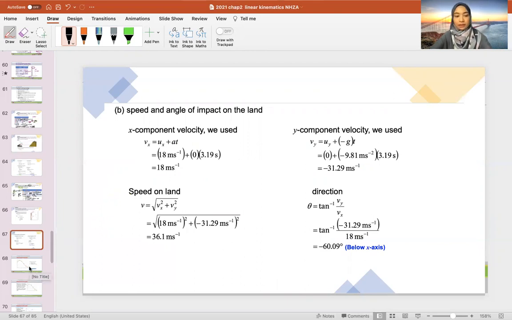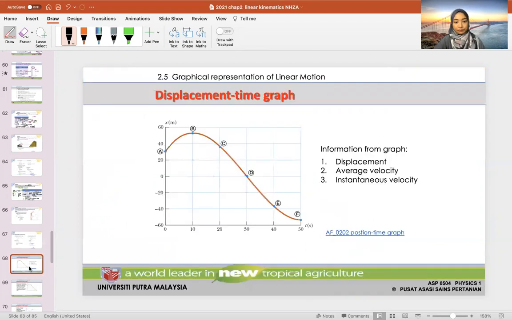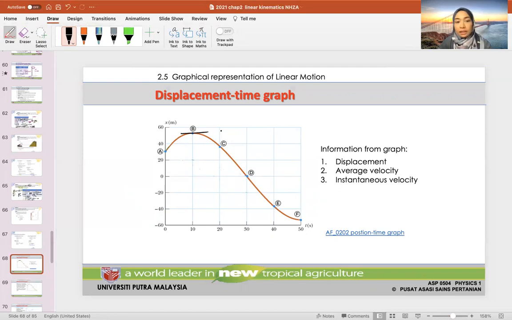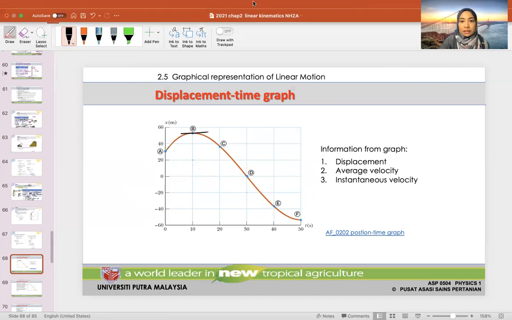Okay, yay. Kita dah habis example untuk projectile motions. Now we go into the graphs. Okay, kita ada masa lagi. This is our last subtopic and let's finish it and then we are done with chapter 2. So this is the next subtopic and the last one, which is dealing with graphs. So basically when we have motion, kita boleh plot it in terms of graph, and from the graph we can get the gradient. At this point kita dah tahu macam mana nak cari gradient from our first lab and also from our second lab.